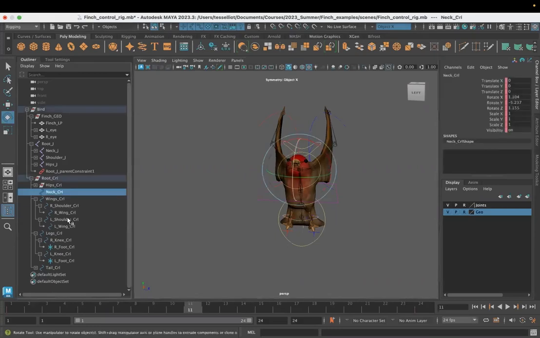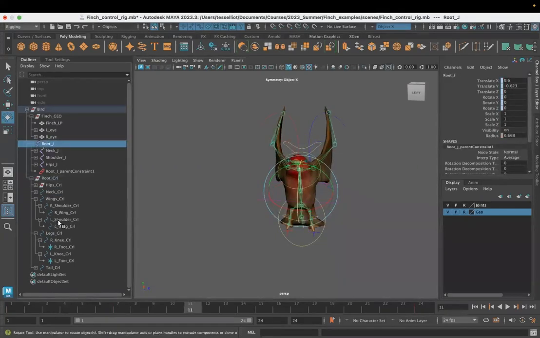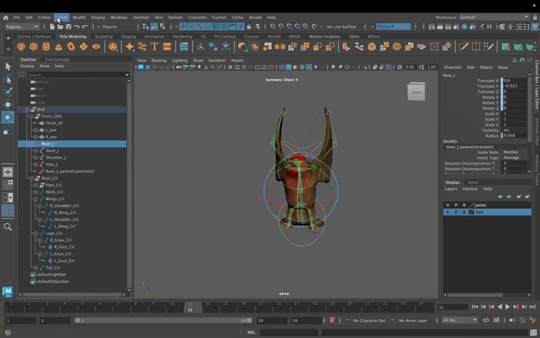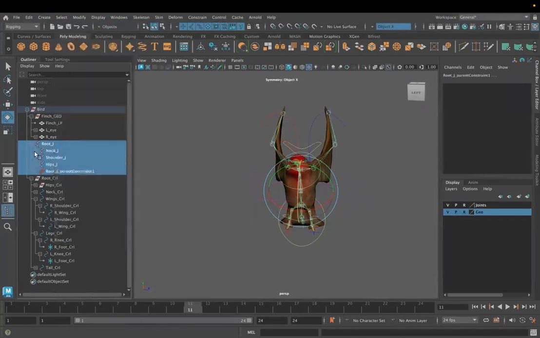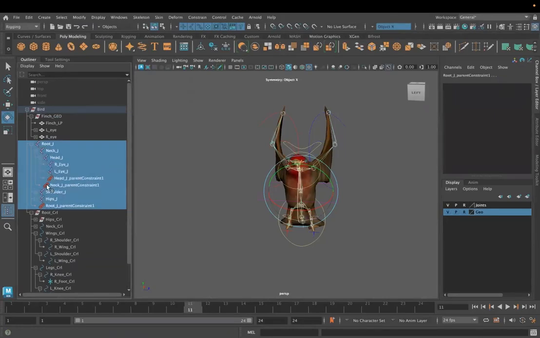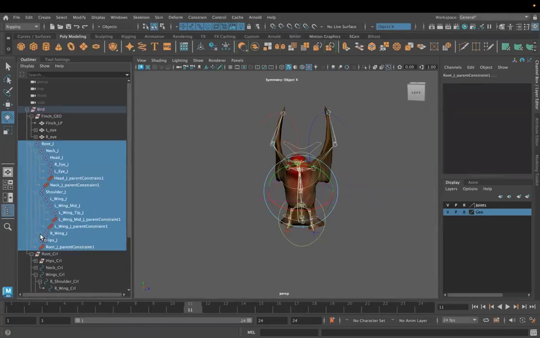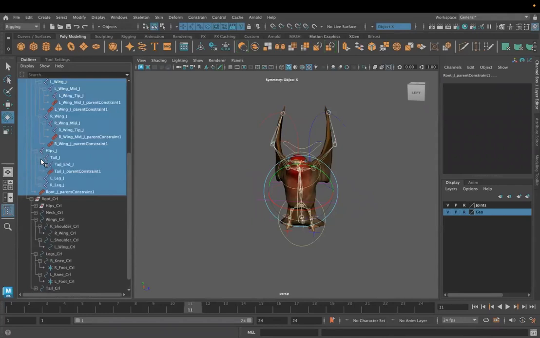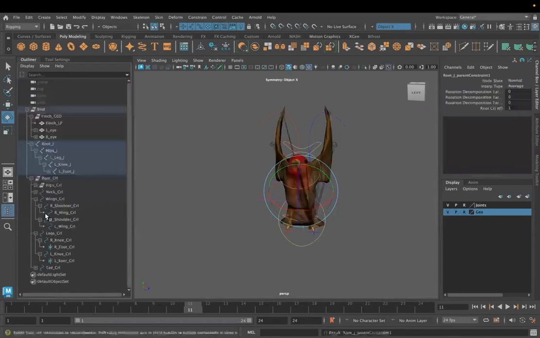If you have a control rig, the first thing you're going to want to do is select this joint hierarchy. Select the top root joint, and then say select hierarchy, so that we're selecting everything in the hierarchy. We're probably going to want to open this all up, because if you have a control rig that has controllers and constraints, we don't want to be selecting the constraints.